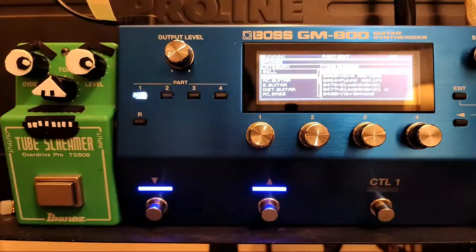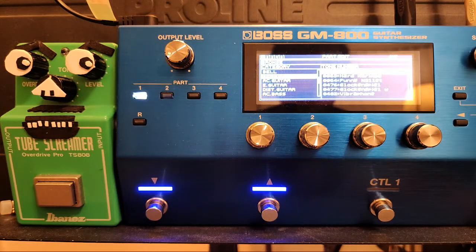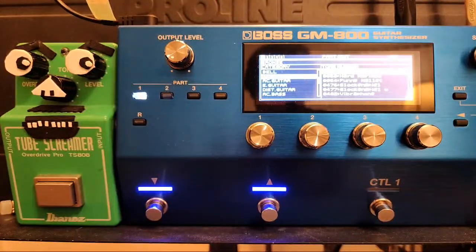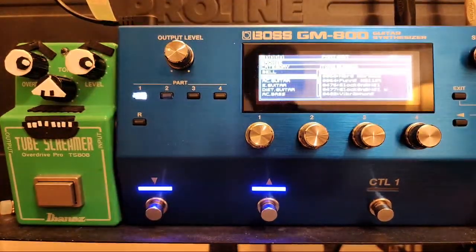Hello, Matthew with Gearsounds. Today we're doing all of the mallet tones — we've got a bunch of them. I'm going through this pedal for people that are going to be using things I might not use. We also have the guitar tone plugged into the Princeton so we can turn that on and off as needed. I'm very low on the synth just because my amp is pretty loud, so we don't need to hit it with that hot of a signal.